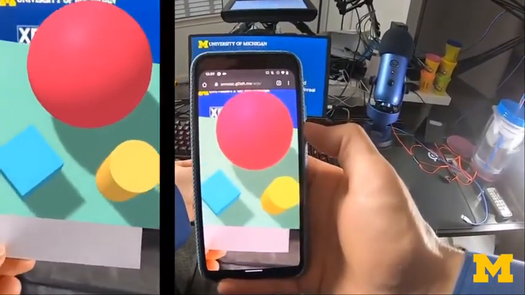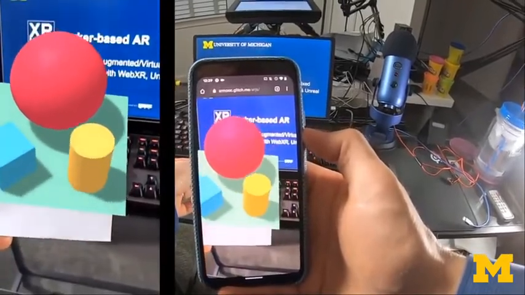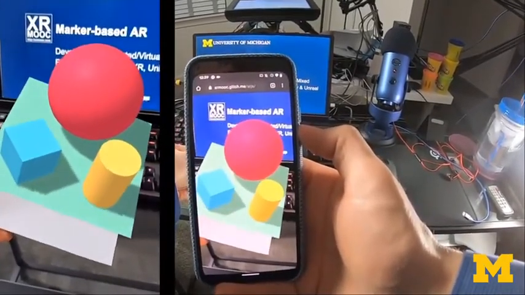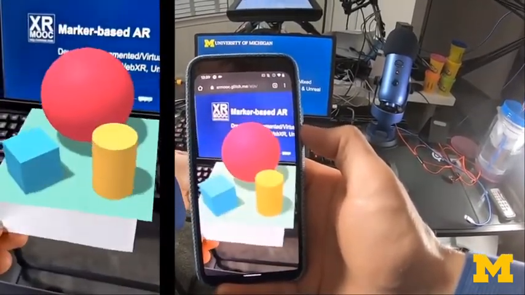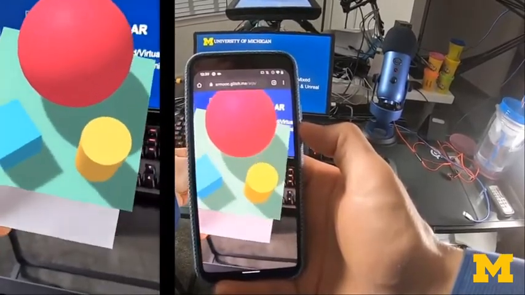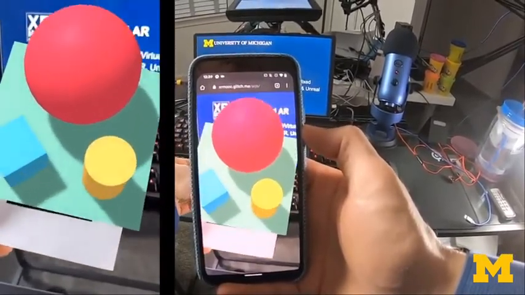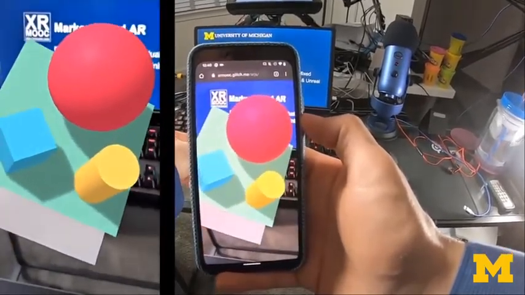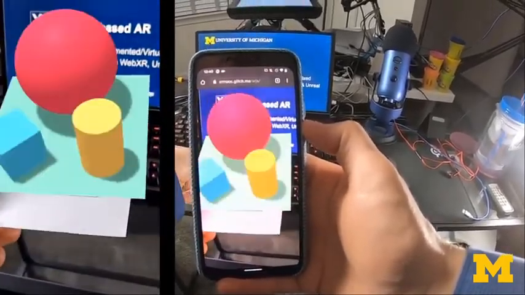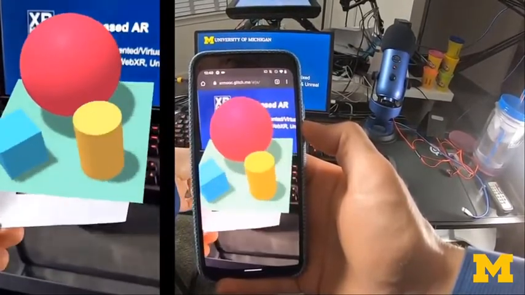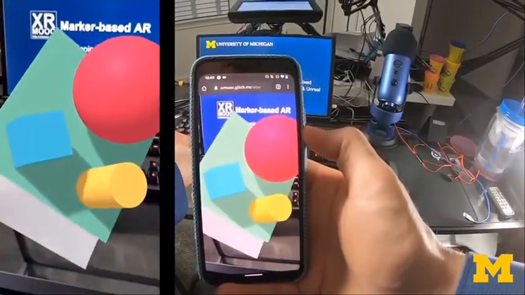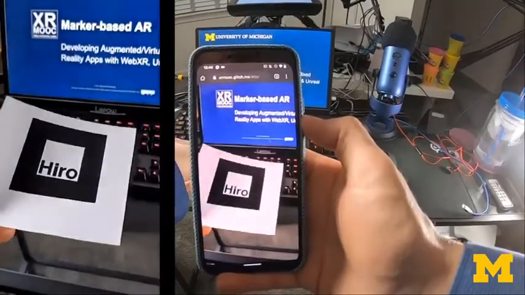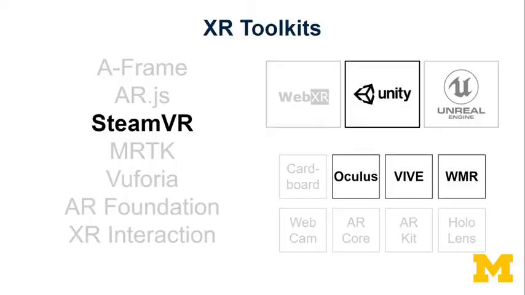Look at the flexibility that I have here. This could be a specific user interface element. If I want to figure out the right orientation or scale for it, I could quickly prototype this with markers and do an interesting form of immersive authoring using markers. It is one of the messages I want to convey through this course. So don't think of marker-based AR as dead. Think of it as a very powerful and useful tool, especially for quickly prototyping and developing things.